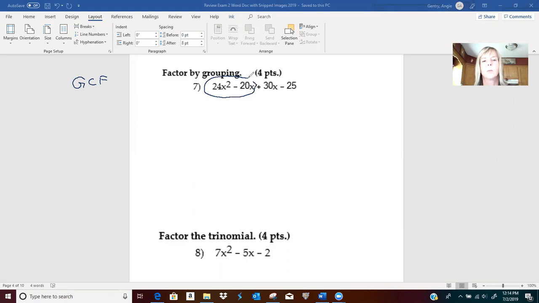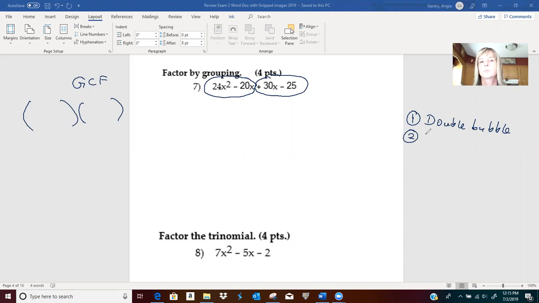And the grouping, I always say double bubble. I do not like the way the book shows it usually in a parentheses-like thing, because when you make it into a parentheses, you want to end up foiling, and that's dangerous because that doesn't work. So I'm always saying in class, I say double bubble. So if you factor by grouping, the steps are first, double bubble. After you pull a GCF, if there is one, double bubble or group the 2 items together. Then from each group, you pull the GCF, greatest common factor.